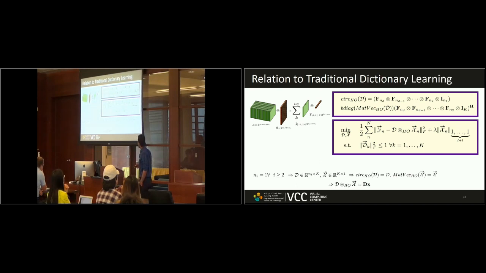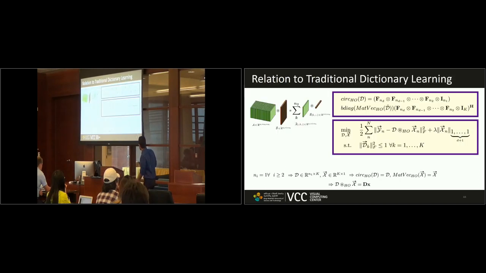It also relates back to dictionary learning approaches, in which if we set those convolutional modes or dimensions to just 1, this unfolding becomes just an identity mapping. You no longer have blocks, you just have one single block, and this looks exactly like what we'd have for a standard dictionary learning approach, so just a matrix vector operation. So this is interesting because now we're relating convolution operators in some higher dimension of tensor operator, through this tensor product, to standard matrix vector multiplication.